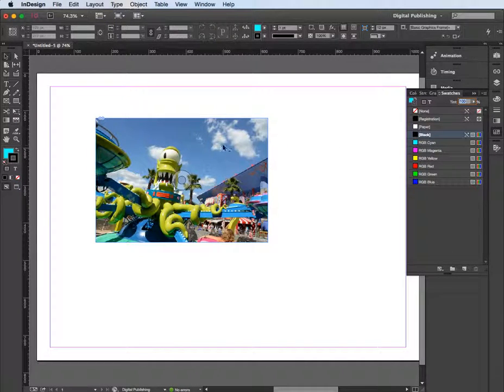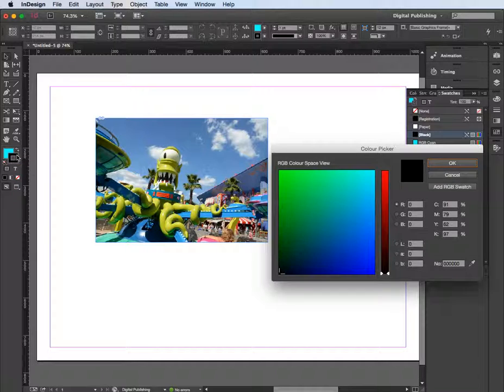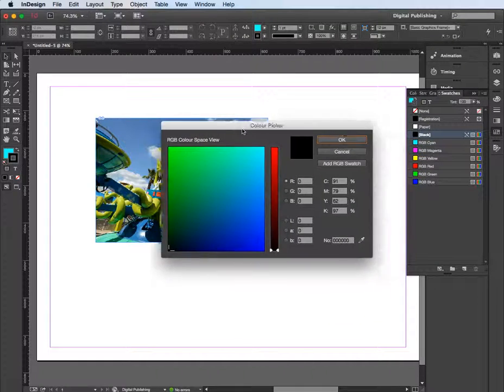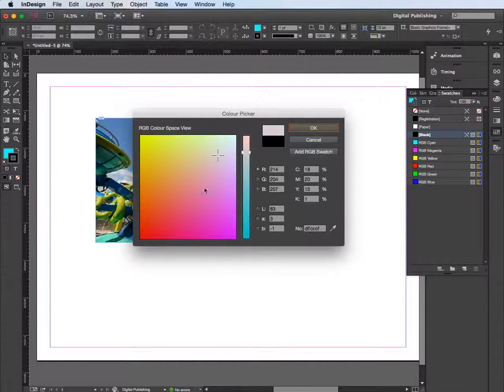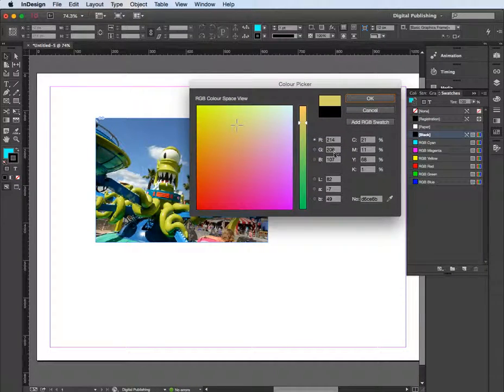Okay, so if we wanted to add a colour of our own, so say we don't like any of these colours here, we need to add a colour of our own, I can just come over here where I've got my fill colour or I've got my stroke colour, and I can just double click that and it will bring up the colour picker dialog box. Now on here what you can do is you can just move your mouse around and get the shade of colour that you want, so you can go around and choose different colours if you wanted to. If you knew what the RGB codes were and values were, you could type them in directly. If you had a hexadecimal code, so if you were using Adobe CC to detect your colors or derive your color scheme from, then you could find out what the hexadecimal color code was and just paste it into here or type it into here.